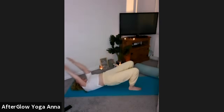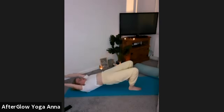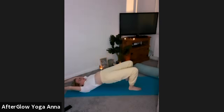Pick a pace that's right for you, whether you need to go a little bit faster this evening because you've got some energy to burn off, or whether you just want to take the movement nice and slow. The slower we take this movement, actually, the more work that we're doing, because the muscles have to really engage as we slowly lift the hips up towards the sky on the inhale. And then as we lower down towards the ground on the exhale, we're going to do two more of these. So take an inhale, really lift the hips up, push the feet into the mat, use the feet to lift the hips up, and then exhale back down.